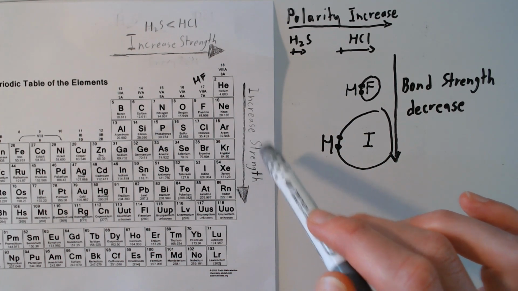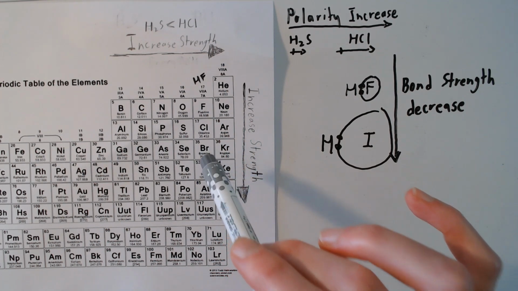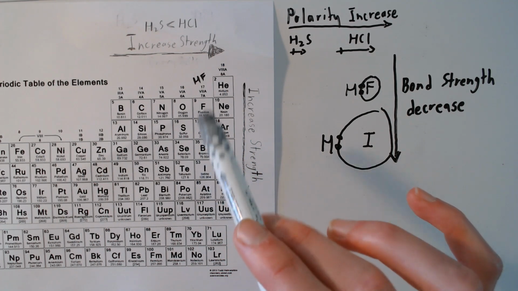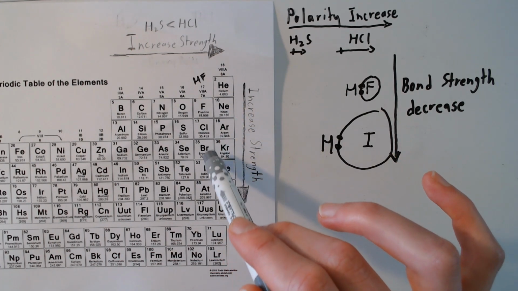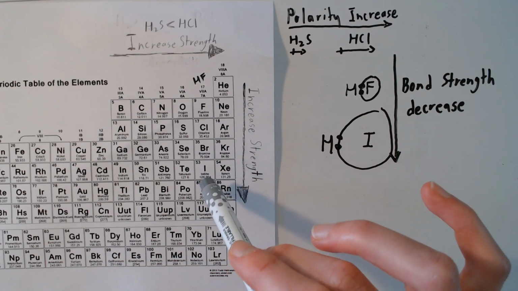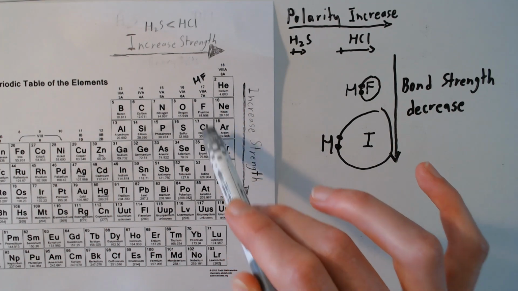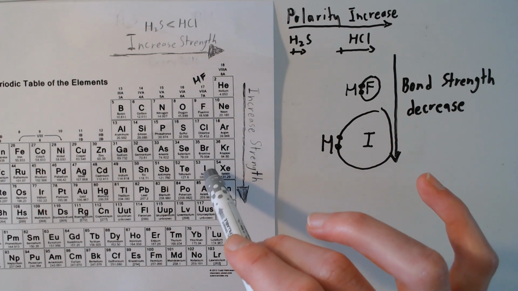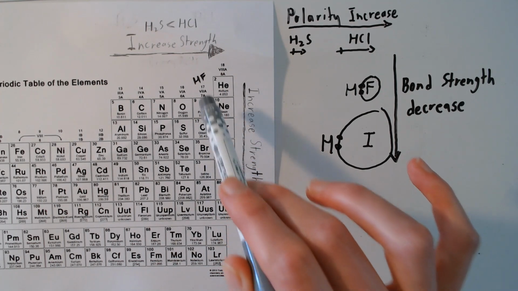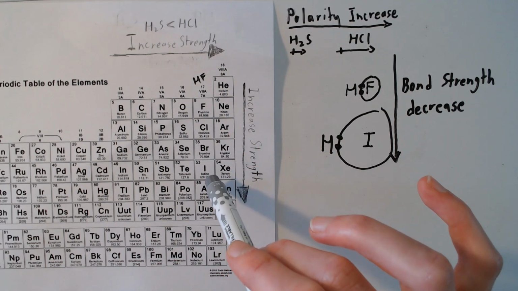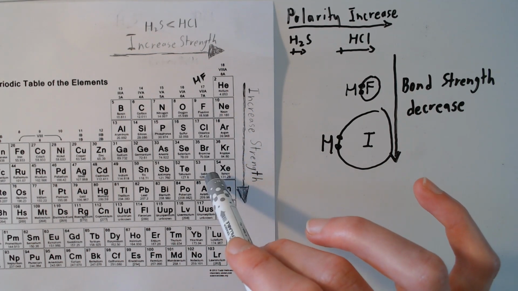Now, why is that? It's because the difference in electronegativity downwards is not the strongest effect contributing to the change in the strength of the acid. Instead, the increase in the atomic radius as we go downwards has a much stronger effect on acid strength than the decrease in electronegativity. So we don't care about the electronegativity as we go downwards. Instead, we care about the increasing atomic radius, and that determines our binary acid strength as we go downwards.